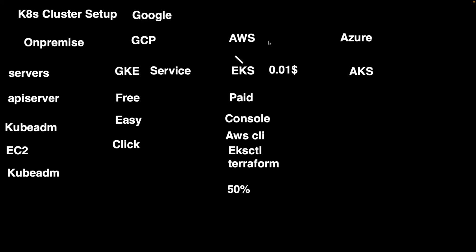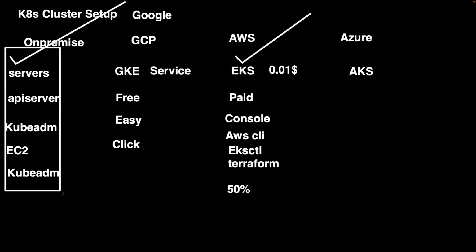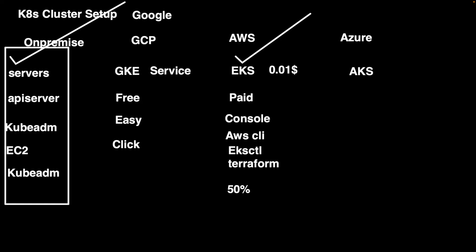And we are covering EKS here in this course, and an on-prem kind of setup. Both have very good demand. People with on-prem cluster setup skills are very few, so this has huge demand. Of course, it is complex, depending on the particular on-prem server setup, the network configurations in that particular organization, and how the servers are configured. These are the two setups which have a lot of demand. If you know these two, that is enough.